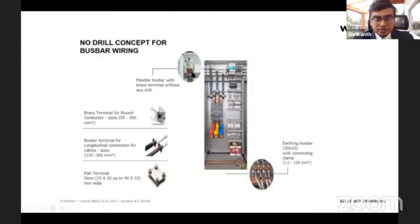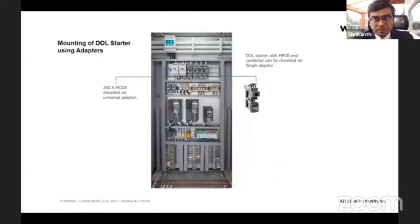So clamps are one of our solutions. From small cables, here you can see from 1.5, up to big bus bars, they can be attached directly to the bus bars. And for MCB and contactor combination, we have what we call an adapter, where you mount the MCB and contactor onto the adapter, and you mount this adapter directly onto the bus bar. That means you just click this unit onto the bus bar. This we have from a small 16 ampere single pole MCB adapter up to a 1250 MCCB big adapter. So it's a different range according to the power rating.